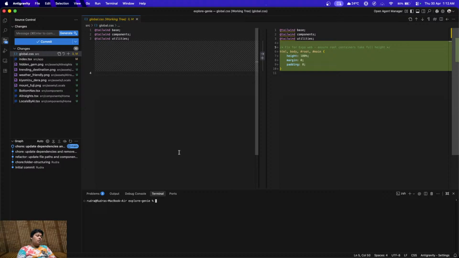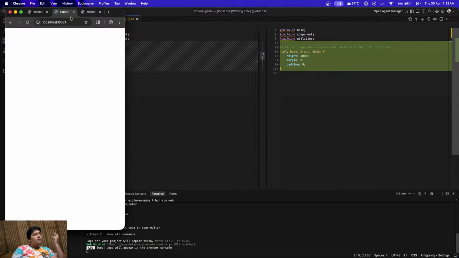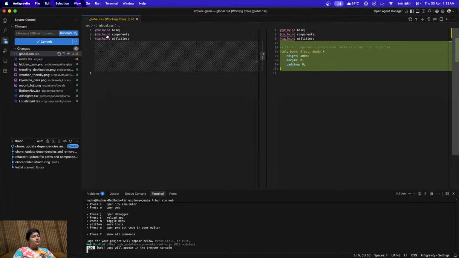Let me try and run the web. Yeah, the current state of it was not easy to get the web UI done, and that is the case. I do see it didn't. It is not able to create a web UI. That's perfectly normal. I did not expect it to create a web UI, but I would have been amazed if it could do that in the same prompt, like figuring out the issue and solving it. If both of it could do at the same time, I would have been pretty amazed with that. But it not being able to do it in the same prompt is normal. It's understandable for me.